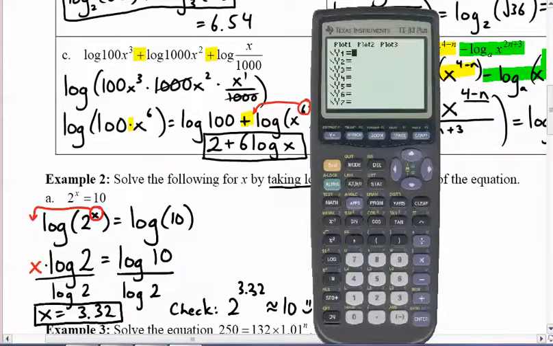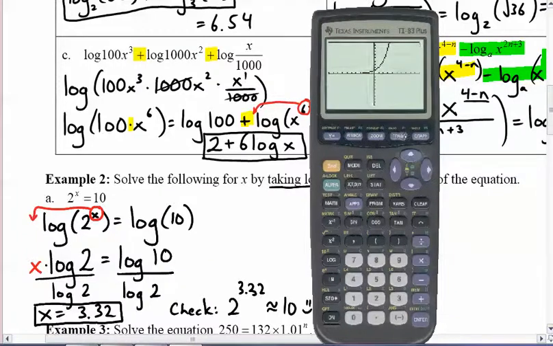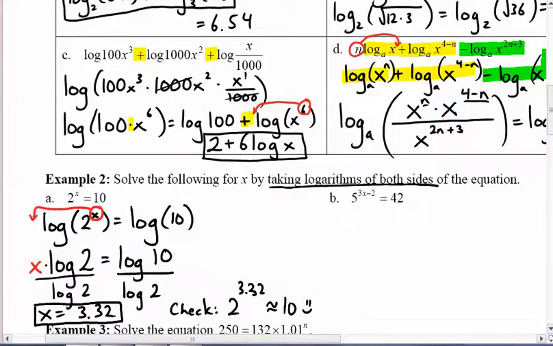Another way that you can check your answer is by graphing both sides. So if you want to find out when is 2 to the x equal to 10, you graph them both separately and find out where those two graphs cross. And of course I would need, oh, there you can see the line at the top. So to calculate the intersection, they cross at 3.32. So there's 3 ways that you can check your answer. By doing it with logs, plugging in numbers for x, or graphing.